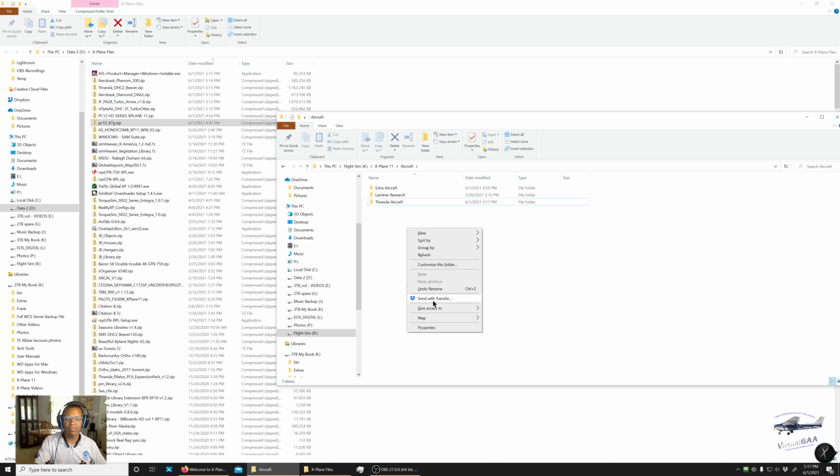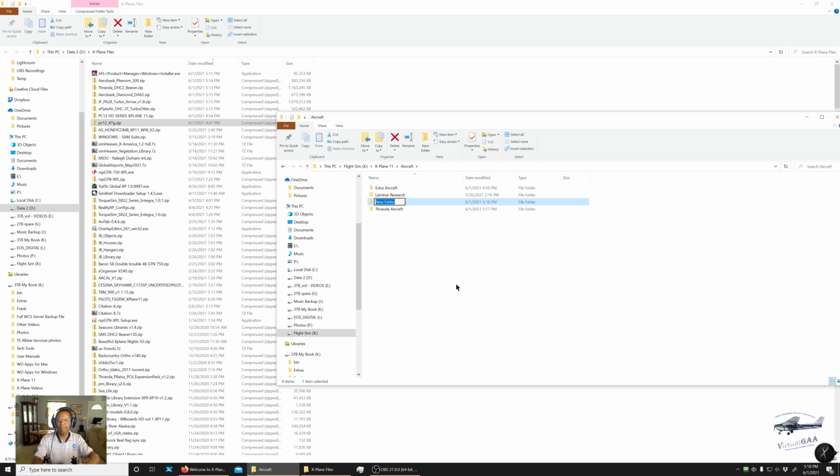A new folder for my Airbus aircraft. And let's see, who else might I not want to put in extra aircraft.